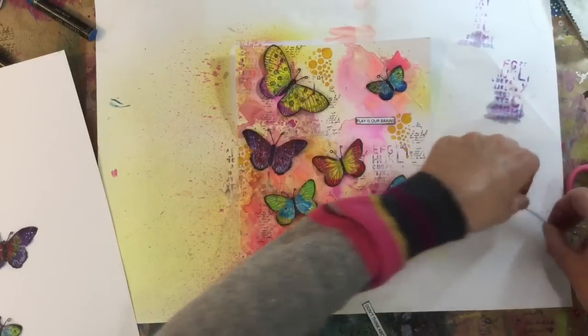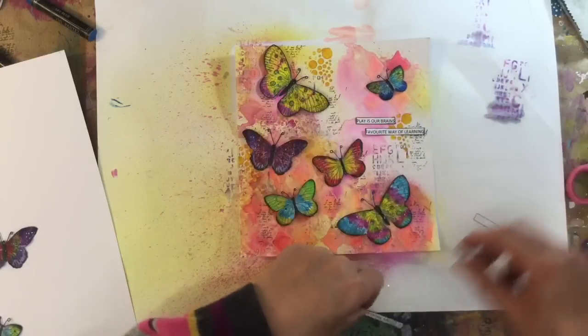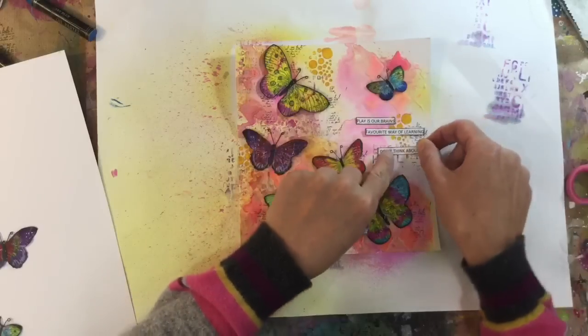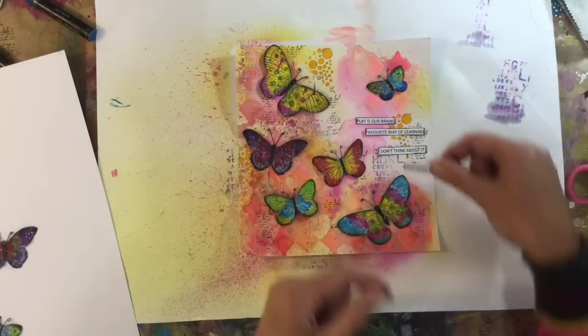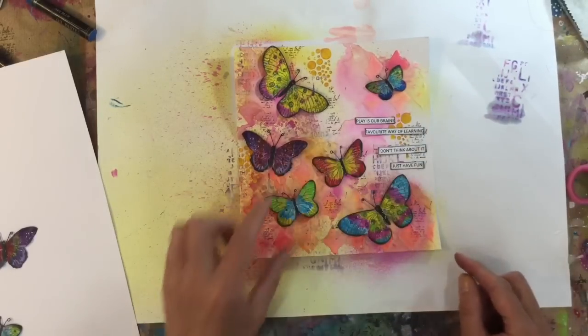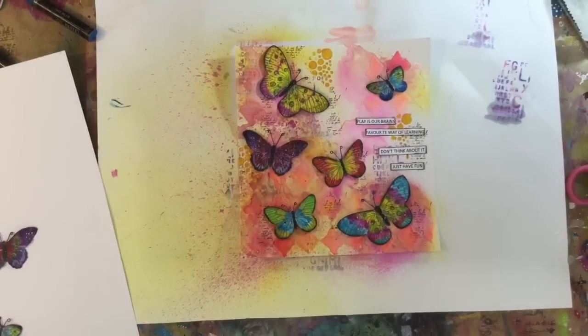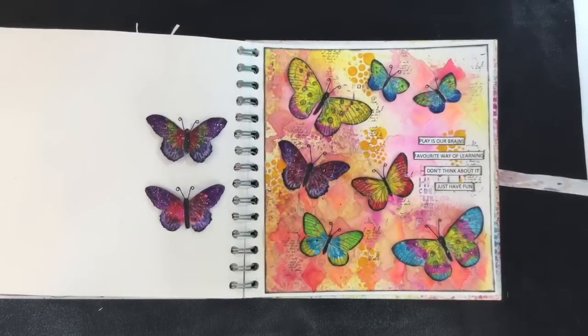Play is our brain's favourite way of learning. Whoops-a-daisy. Don't think about it. Just have fun. So I'm going to go off camera now and have a fiddle around, glue this on, and then I'll come back. And so here's my finished page, week 43 play.